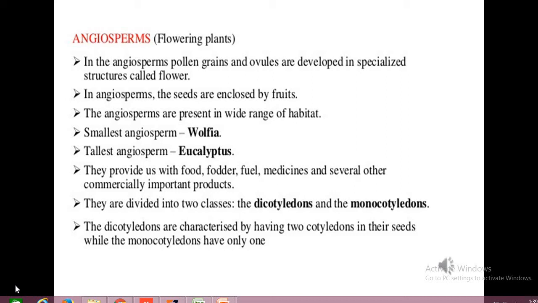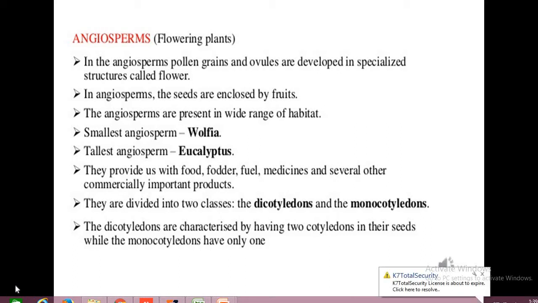But here, think of any fruit: papaya, mango, guava, brinjal, ladyfinger, pumpkin. Always there's the fruit, and inside the fruit are present the seeds. There are many exceptions, like if you talk about strawberry, children, the seeds are present on the outer surface, but then again the seed is attached with the fruit only.